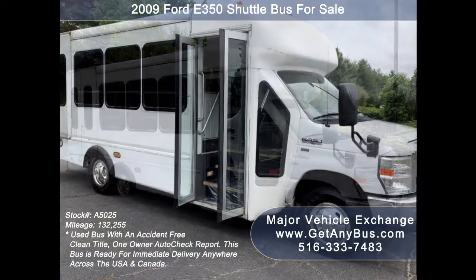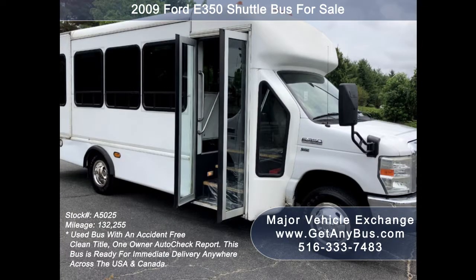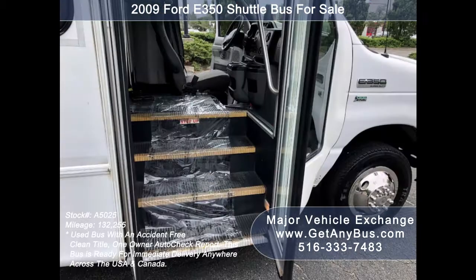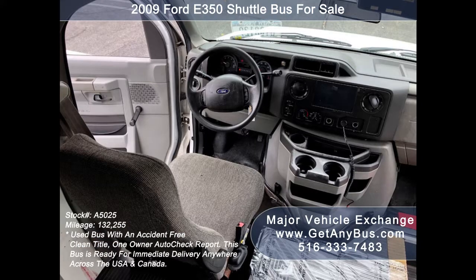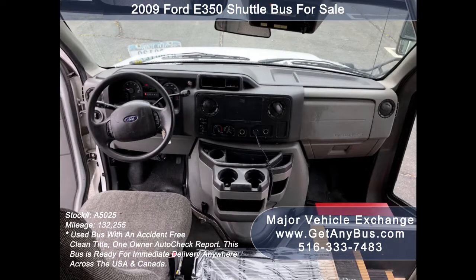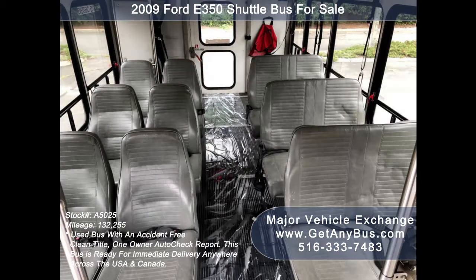The exterior has just been detailed for an excellent appearance. This bus has comfortable accommodations for all passengers, including ice-cold front and rear air conditioning and a rear heating unit for the colder months. Its 5-speed automatic transmission with overdrive shifts smoothly without hesitation and the drivetrain feels like new.